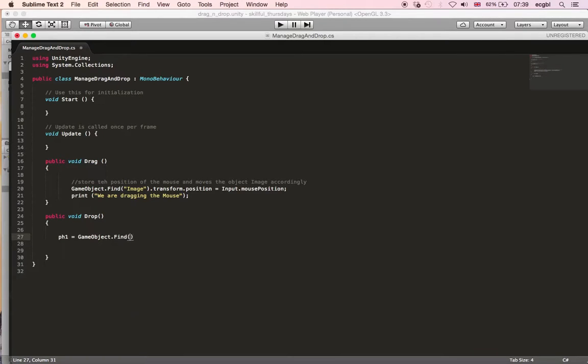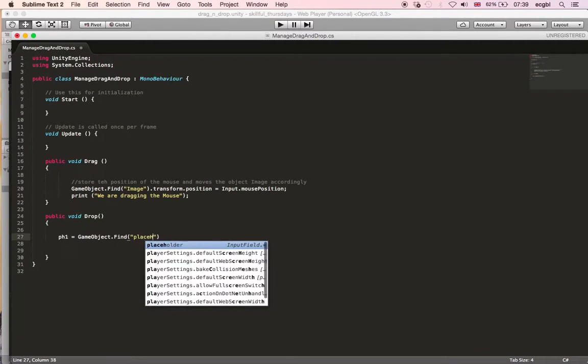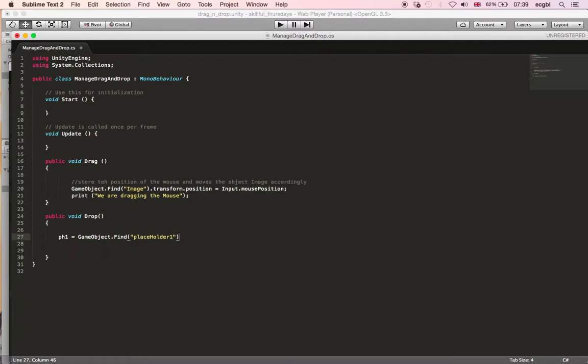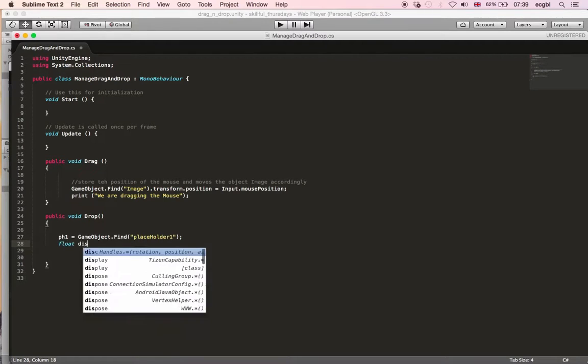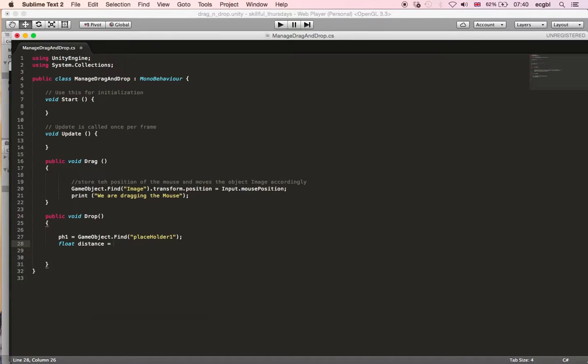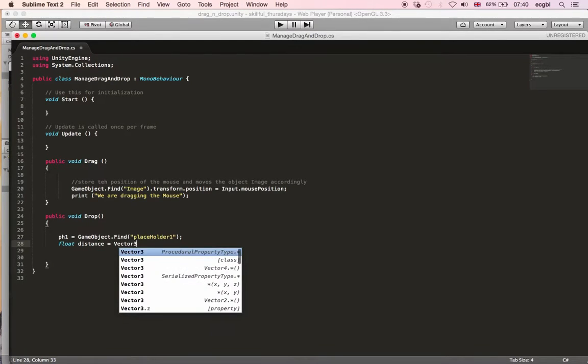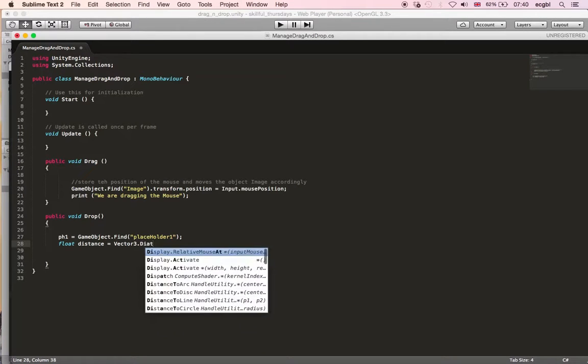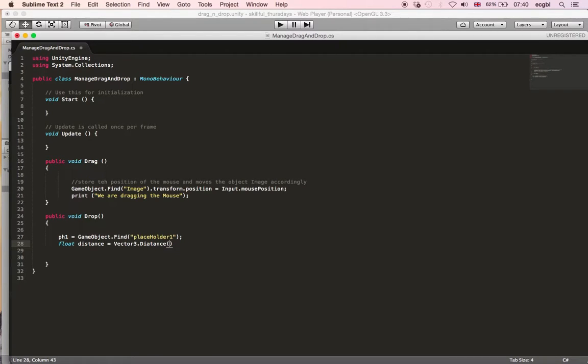Now, in this particular example, I'm going to look for an object called placeholder. So again, the idea is that I will try to look how far or close I am from this object. So again, now I forgot actually to put the type of this object. It could be game object. The console window will let me know about that, I'm sure. And then I'm going to calculate the distance between the placeholder and the image that I'm dragging and dropping. So again, we use a static function called distance, again from the class called vector3. So again, vector3.distance will give me a distance between two positions.